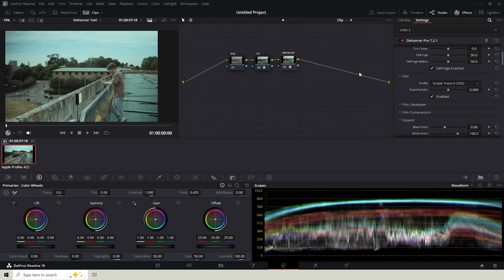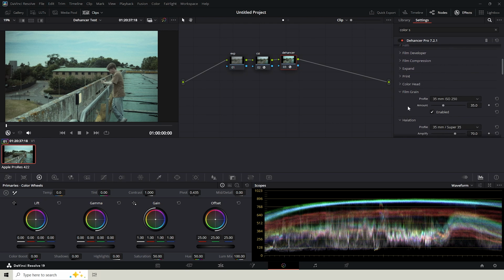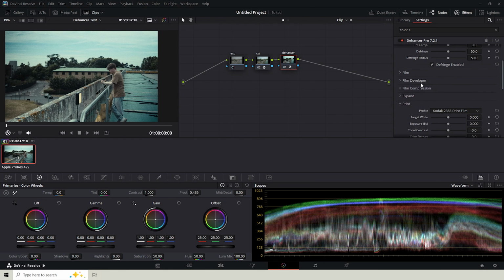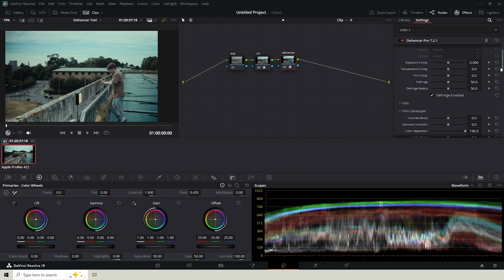When I'm actually editing, I would just close all of these, get everything closed. For me, I actually like the look of the prints, so I always go and turn on the print first. I normally choose between the Fujifilm 3513 and the Kodak 2383. For this, I'm going to select Kodak. Next, I'm going to go through and enable these three tabs so I can further see what the final look is going to be. And then I'm going to go up and actually choose a film.